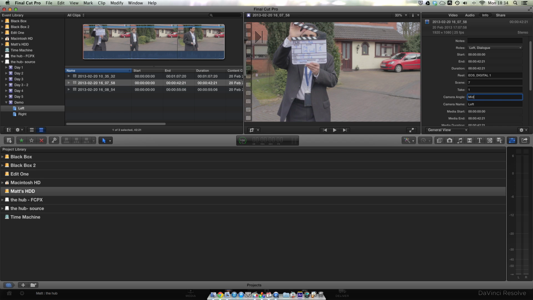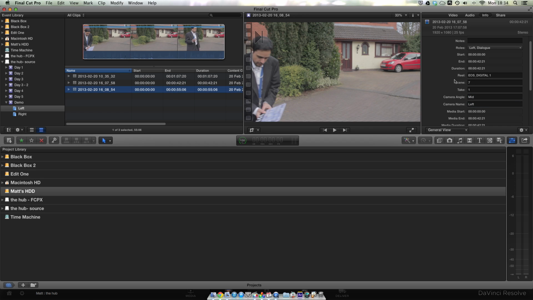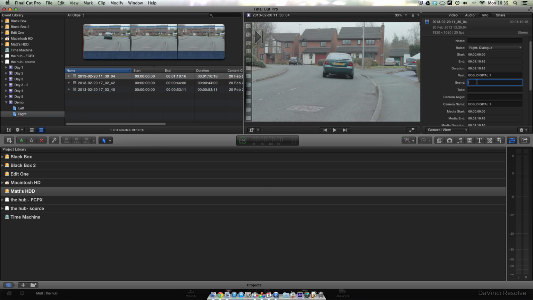There are a few ways of speeding it up, like if you select two clips that are in the same scene, you can bulk apply the scene metadata to it. So you need to go through this for each clip of each angle. And when you've got a big project of over 100 clips, this is what can take a really long time.